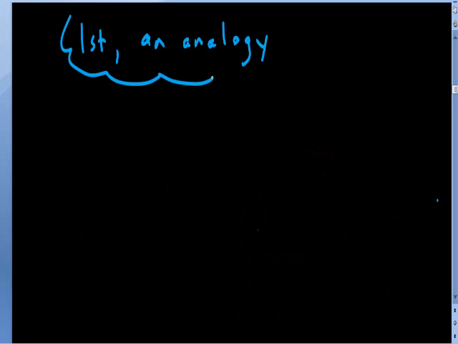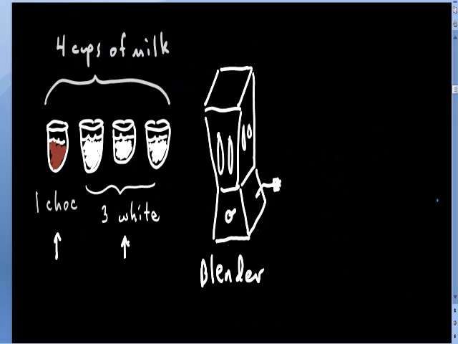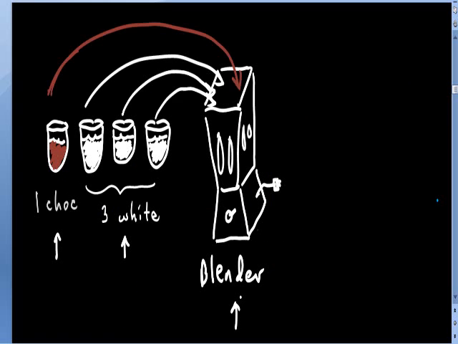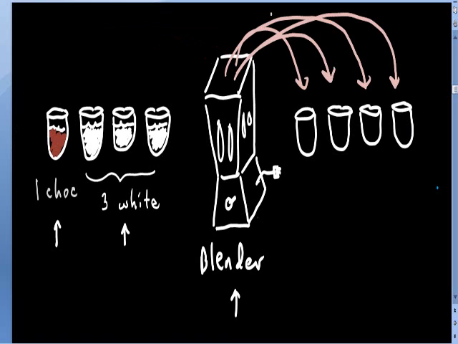First, let's use an analogy to somewhat illustrate the concept of hybrid orbitals. Let's start our analogy by saying we have 4 equal cups of milk: 1 cup that's chocolate milk, 3 cups that are containing white milk. To add to our analogy now, we have a blender. We're going to place into the blender all 4 cups of milk, 1 chocolate cup and 3 white cups of milk, to give us a total of 4 cups of milk inside the blender.